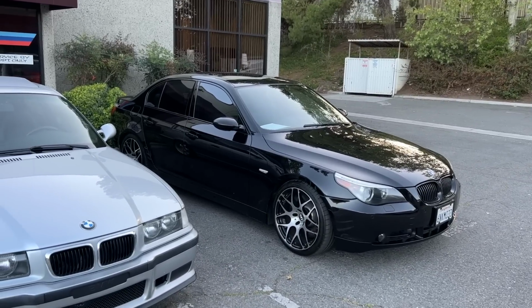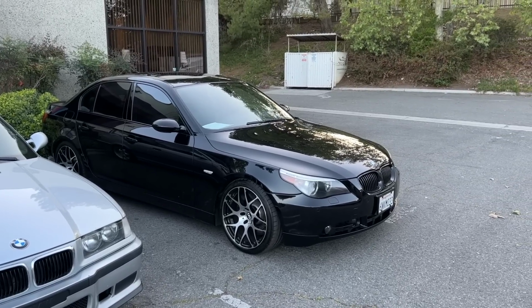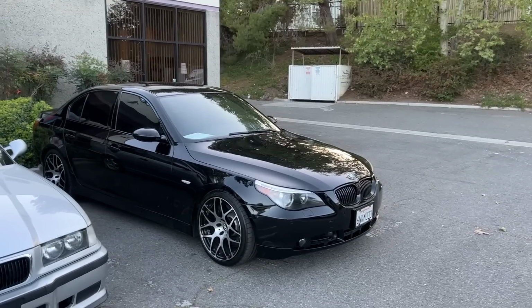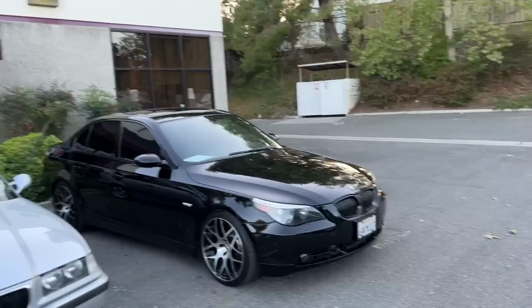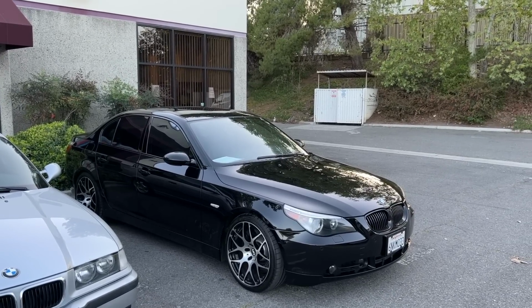So that was a sublet for us that required a lot of custom and kind of proprietary tools that I didn't want to invest in. I don't advertise that I service an N62, though of course I do. It's a BMW. We generally stick with M models, whether that be E39 or E60, or M3s. But we did it, we sublet that, and then the car came back running very well.